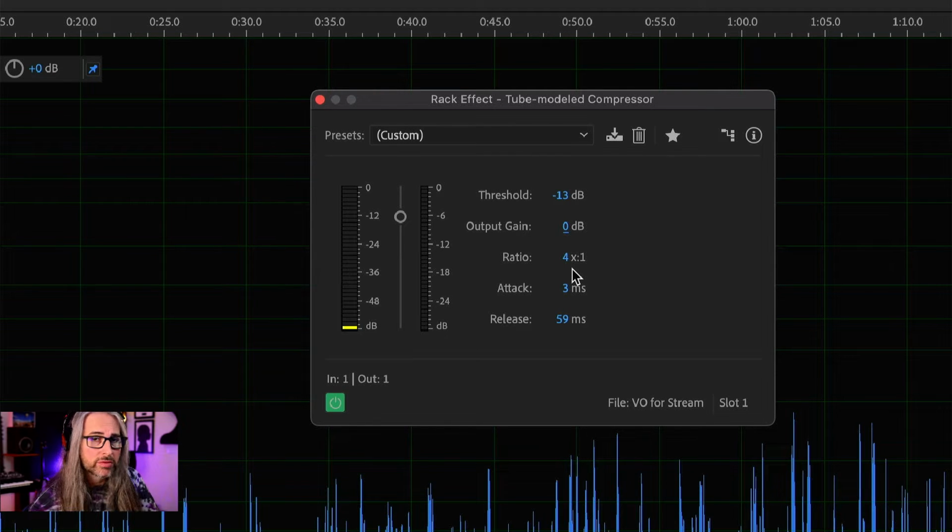Now, also on ratio, we're talking about ratios that determine whether you're compressing or limiting. So any ratio below 10:1 is compressing signal, where again, we're squashing down peaks that get out of range, right? Those excitable moments, we're squashing them down. When you use a ratio above 10 to 1, that's considered limiting. You're still squeezing down peaks, but now you're also bringing up the quieter parts of a voice, of a piece of music, of whatever it is.